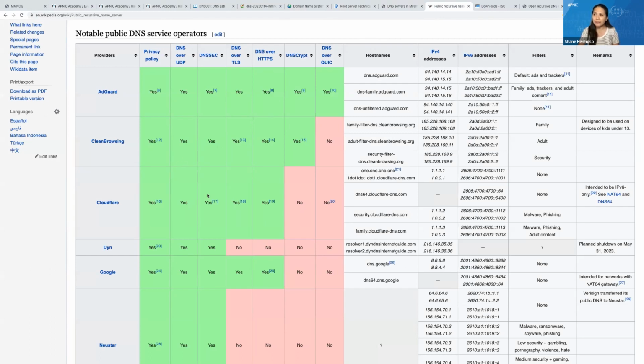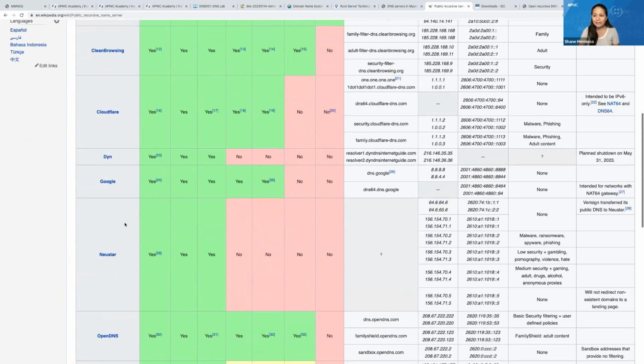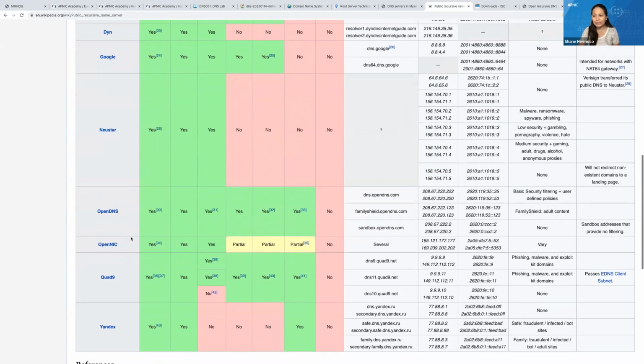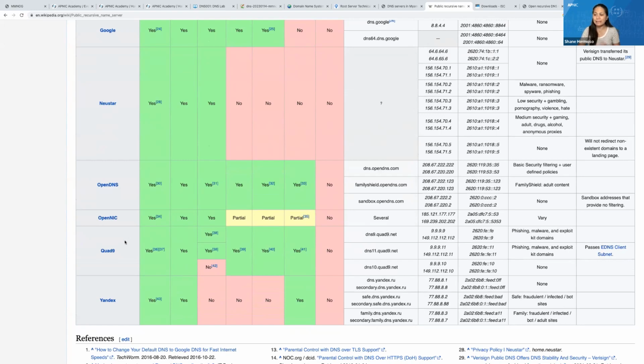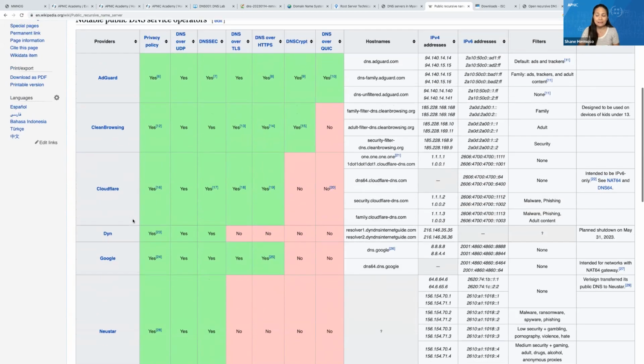These are some of the biggest public DNS service operators. You have AdGuard, Clean Browsing, Cloudflare, Dyn has been around for quite a long time. You have Google DNS, Neustar, OpenDNS, APNIC, Quad9, Yandex. This is not exactly a complete list, but some of the biggest public DNS providers are listed here.